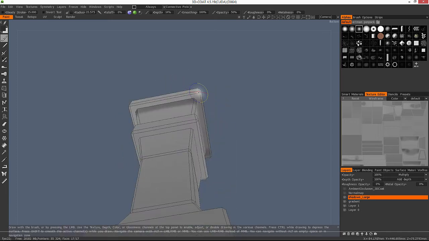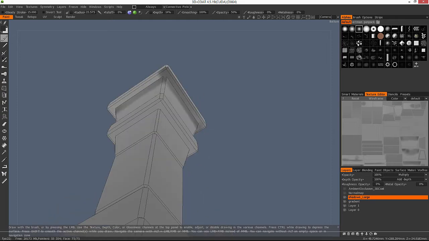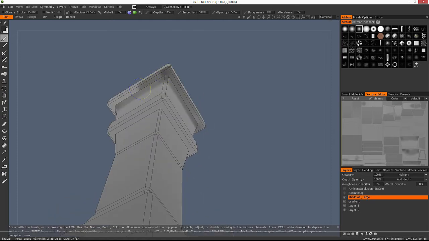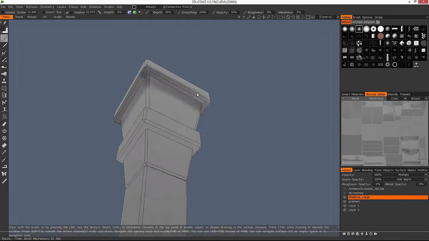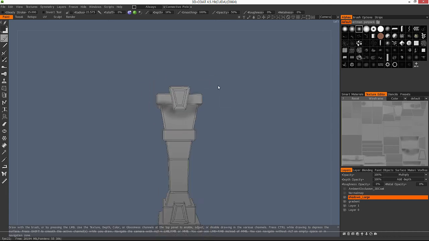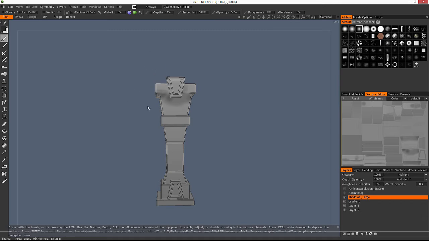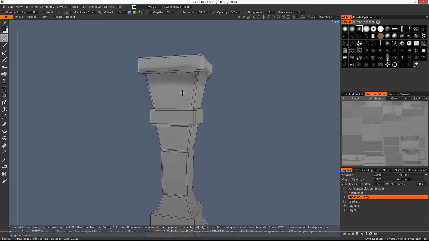When you do this, painting in light and shadow information, what I do is I just imagine a light source that comes from the top left of the object, for example, and then I paint with this in mind.